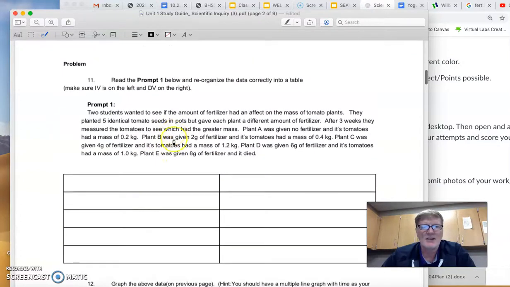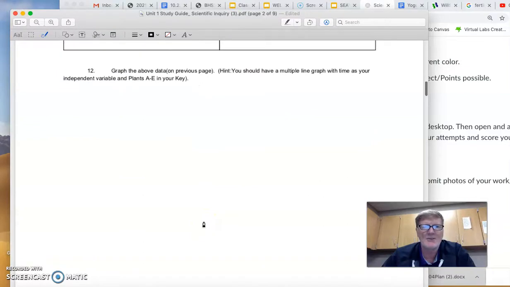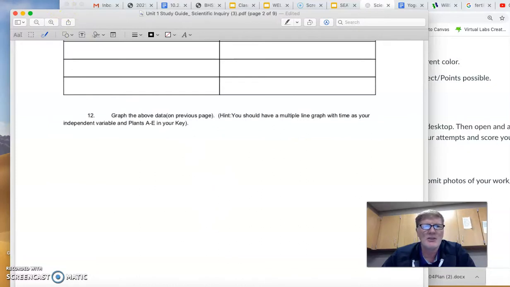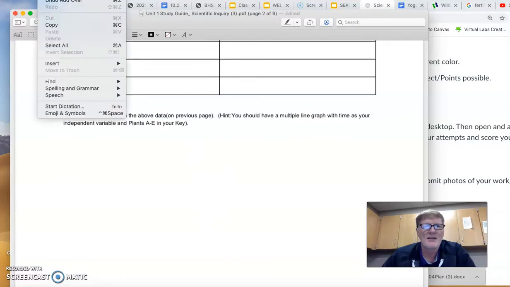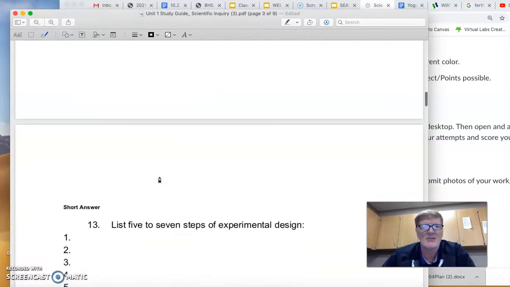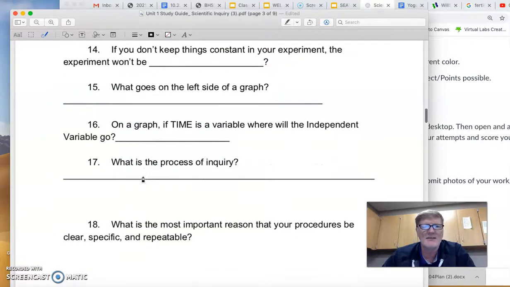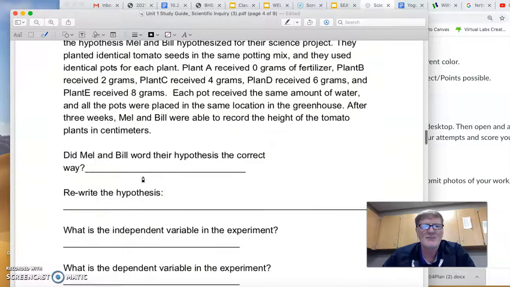Big text boxes, you could write in this data table here. The graph, I probably would encourage you to actually create a line graph on notebook paper and then insert it as a separate file. When you're actually turning it in, you could go up here to the edit menu at the top and insert page from file, and then go find that picture and put it right here. If that process is not clear to you, then just insert it as a second document when you're turning it in. Again, you're just going to write out the answers, make either text boxes or do it freehand. Same types of questions. Read the prompt, and so forth.